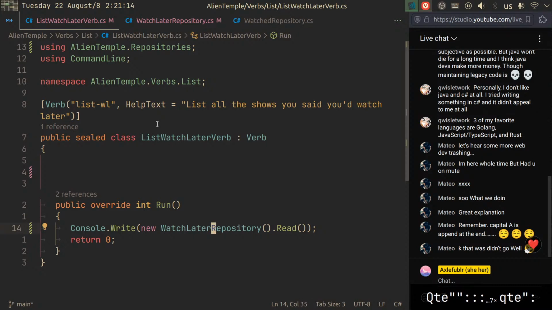QTE, QET, where is it jumping to? Why R? What's up with my sneak plugin? So this supposedly works. Okay, whatever. Let's do it a different way.